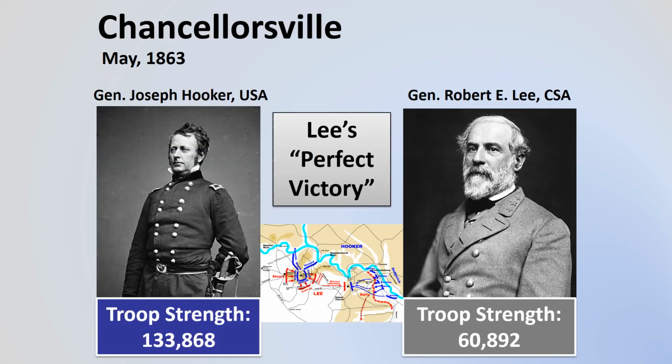So at Chancellorsville, Lee's perfect victory. It was just an amazingly strategic victory. He beat the Union Army that had 133,000 to his 60,000, just by maneuvers. He did have a superior cavalry, and General Joseph Hooker is the new, remember Burnside, now we have a new one, General Hooker, and Lee is going to outmaneuver him and win this victory at Chancellorsville.